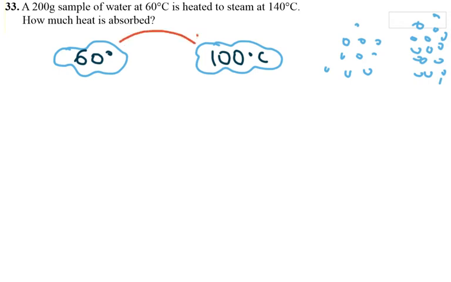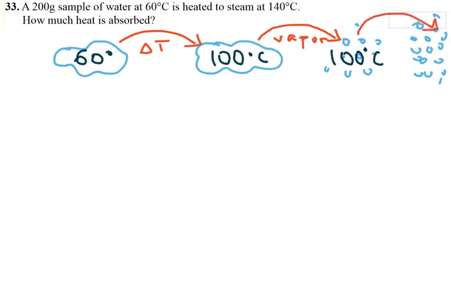So here we're going to have change of the temperature. So I'm going to use C delta T formula. Here we're changing the state. So this is the vaporizing process. So that is vapor. And when we vaporize the water and we get steam, we still get steam at 100 degrees Celsius. So when we change the state, again, we don't change the temperature. And then when we go from steam to 140 degrees Celsius, then the change of the temperature is happening.